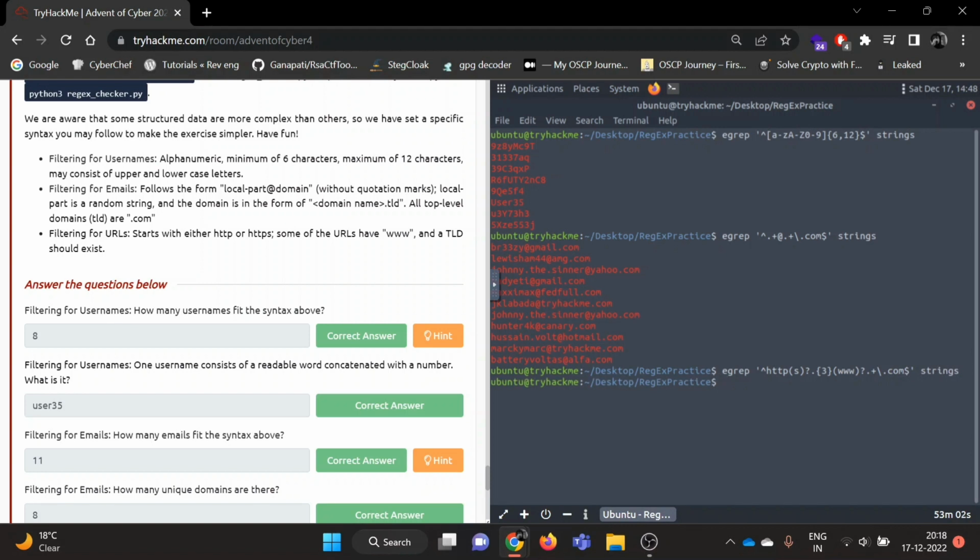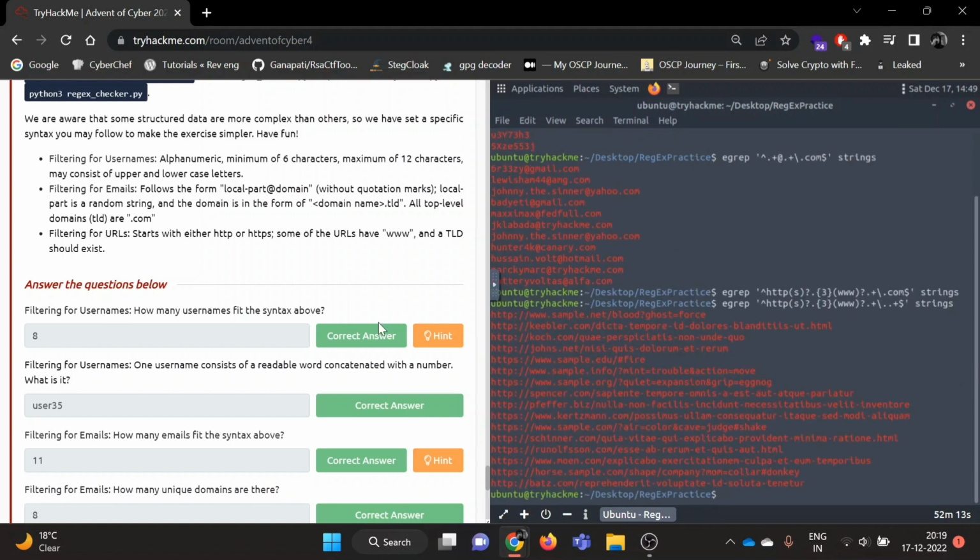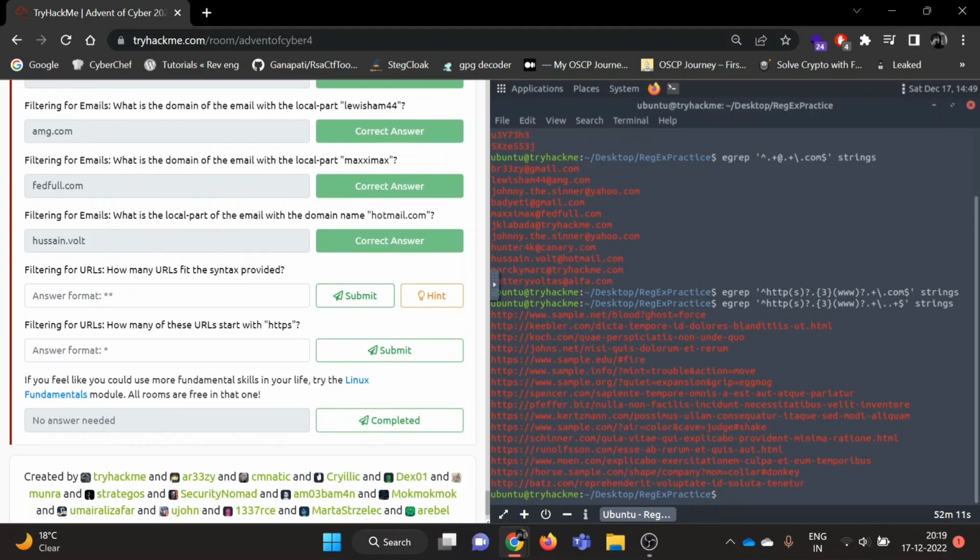It didn't give any output. Give here one more dot. Okay, so a TLD should exist, so it's not necessary that it's com, it can be anything. So let's try this again. Great, it worked now. How many URLs fit the syntax provided? 1, 2, 3, 4, 5, 6, 7, 8, 9, 10, 11, 12, 13, 14, 15, I think it's 16 or 17.